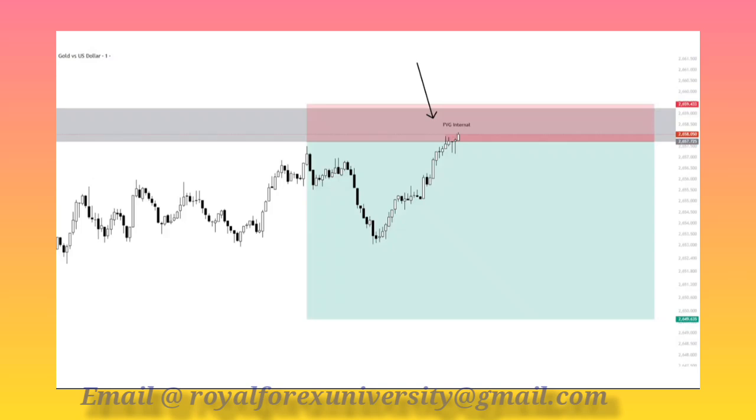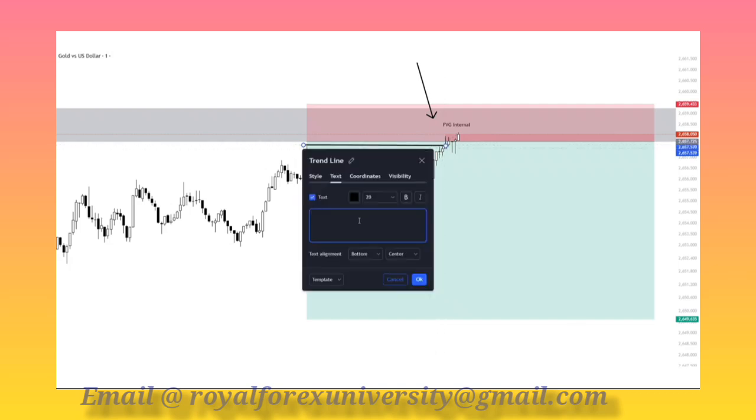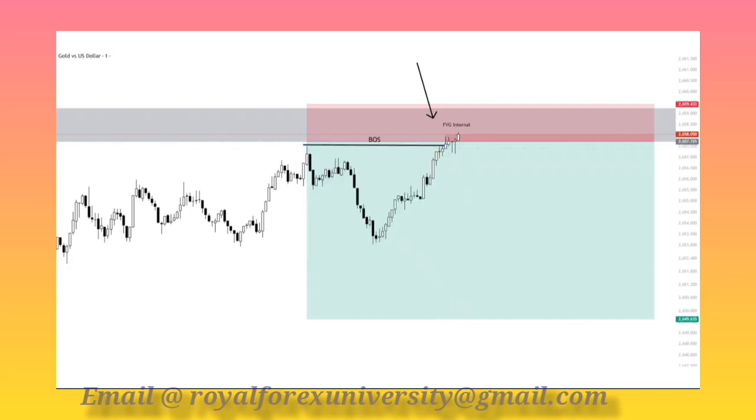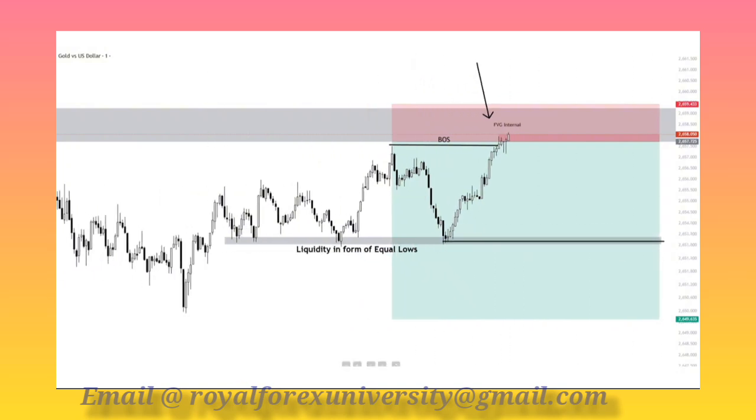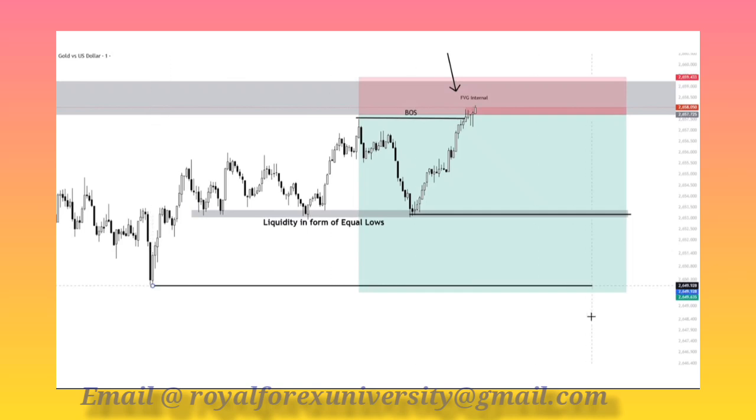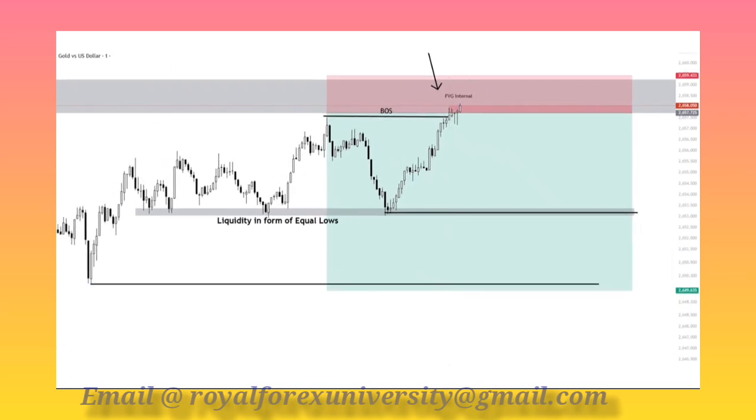Doing a quick analysis in here, lately on the recent market structure, the price broke above the last highs, forming a break of structure. There is also liquidity here in the form of equal lows, so we need to know that below these lows there sits a large pool of stop losses, which also coincides with being exactly on the last internal low level. And of course, there is also liquidity resting below the swing lows on the external structure. Breaking the external lows will hold the continuation of the downtrend.